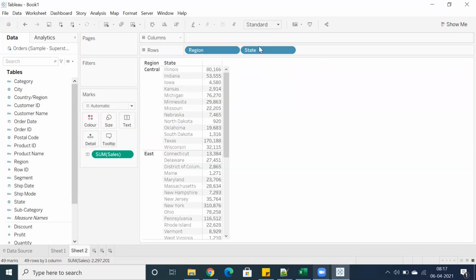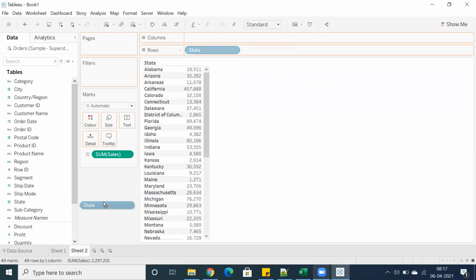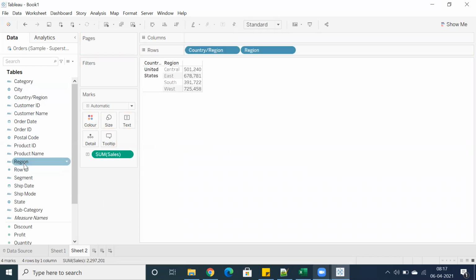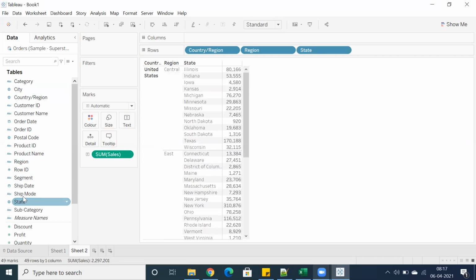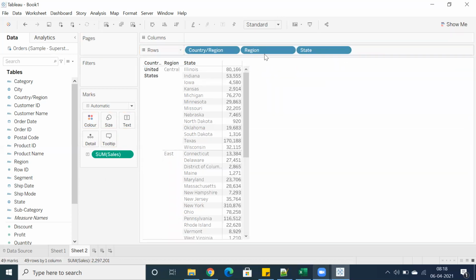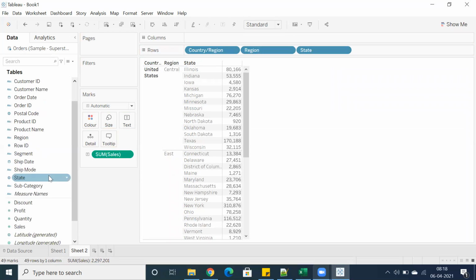So basically what I mean to say is, let's showcase from scratch. We have country. Let me use country and double click on region. It comes under rows. Double click on state. Even that comes under rows. But what is happening with city? It's a parent and child relationship, country to region, region to state, but it's not coming into rows. So that's what I mean to say. We have a 90% success assumption, right? If it is a parent and child relationship, we may get that into rows.